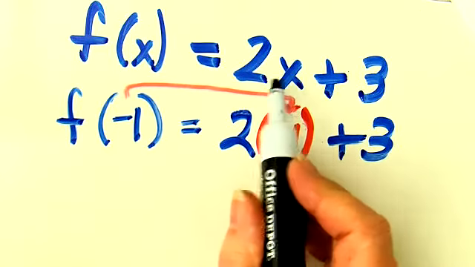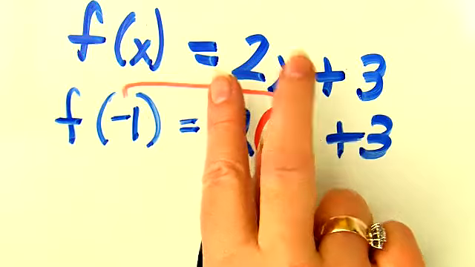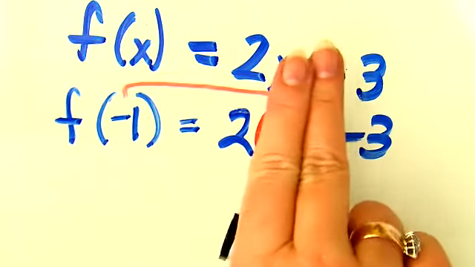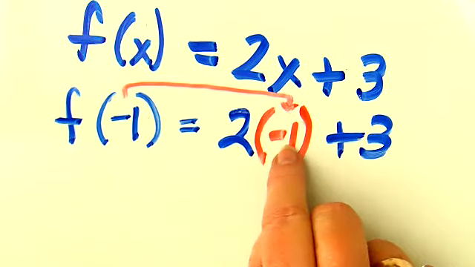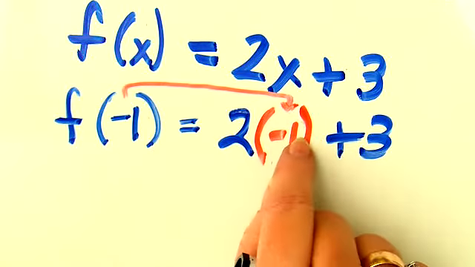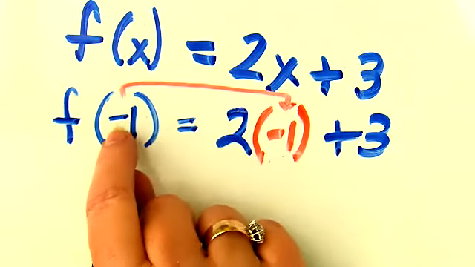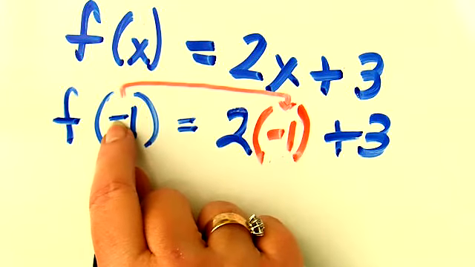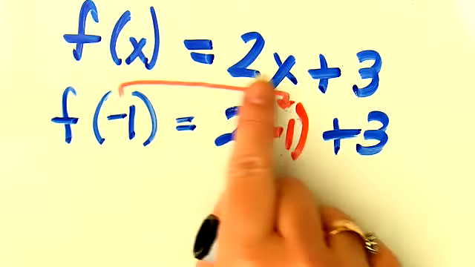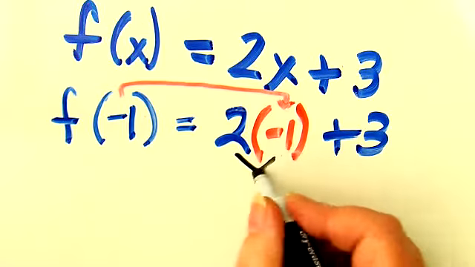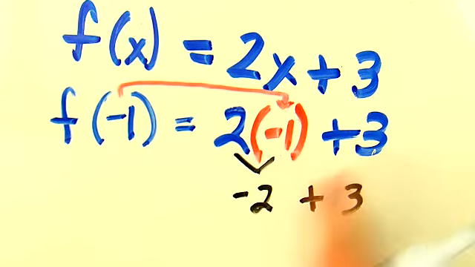Now 2x really means 2 times the value of x. When you see a number and a letter stuck together, that indicates multiplication. In order to show the multiplication with this, I need the parentheses. The parentheses are very crucial, especially if this number has a negative with it. So I'm going to take the x out and bring this in with the parentheses. Now what this is here, I'm going to multiply that and then add 3.